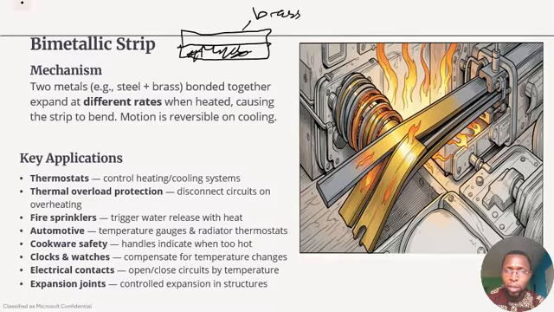Let's say this one is brass and this one is steel. This is how a bimetallic strip looks like. You just have two metals combined together. Now when they are subjected to heat, if it is steel that has the lower expansivity, then the bending will be upward like this. So the steel will be the one that is down, because it has a lower expansivity. But if it is steel that has the higher one, then it will bend the other way.